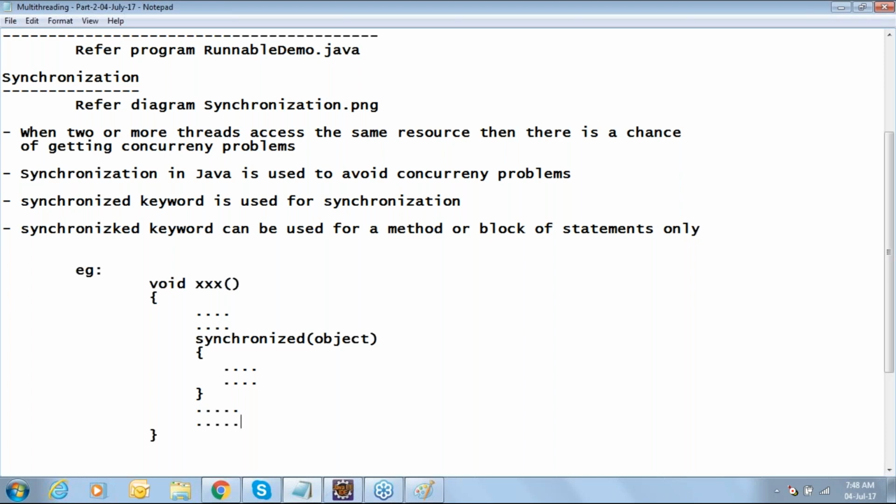Which one should we consider more? Performance or correctness? Anyone, which one is more important out of these two? Correctness, not performance, okay?